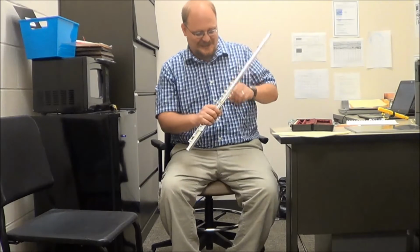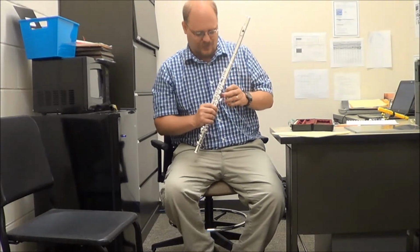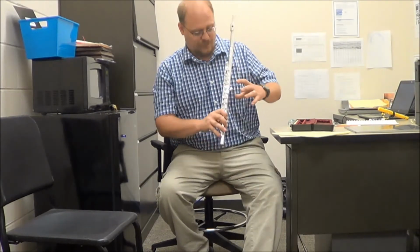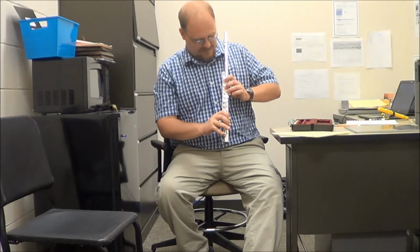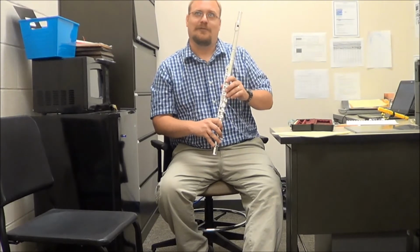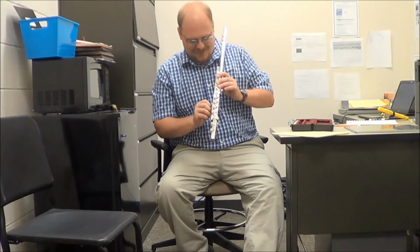Inevitably, you're going to have a couple of kids who just cannot figure that out through the course of camp. What I found to be helpful is to just take a couple of pieces of clear tape, doesn't hurt the instrument, and put those little pieces of tape on the keys that their fingers are supposed to go on if they can't figure it out on their own. So I'll put a piece of tape there, there, and there, and then when the kids go to put their fingers on it, they just find the ones that have the tape on it. After a while, they'll get used to the feel of it. You can take those pieces of tape away. I did have one kid that had to use them for a half a year. That's sometimes the case, but you do what you got to do.